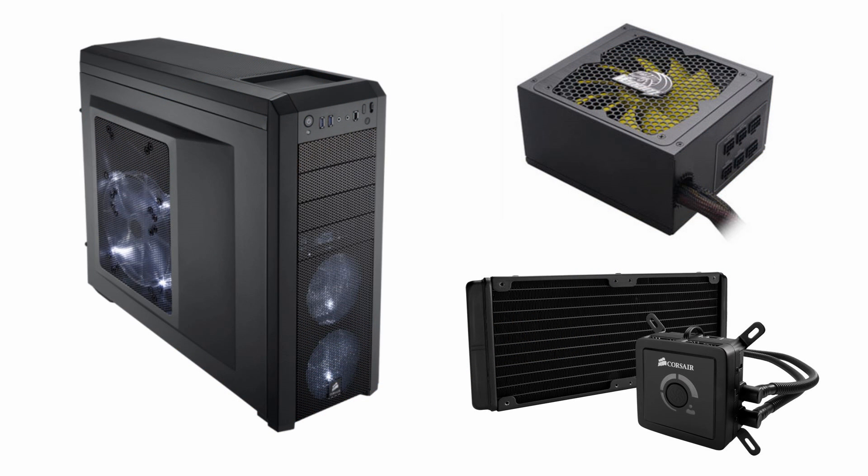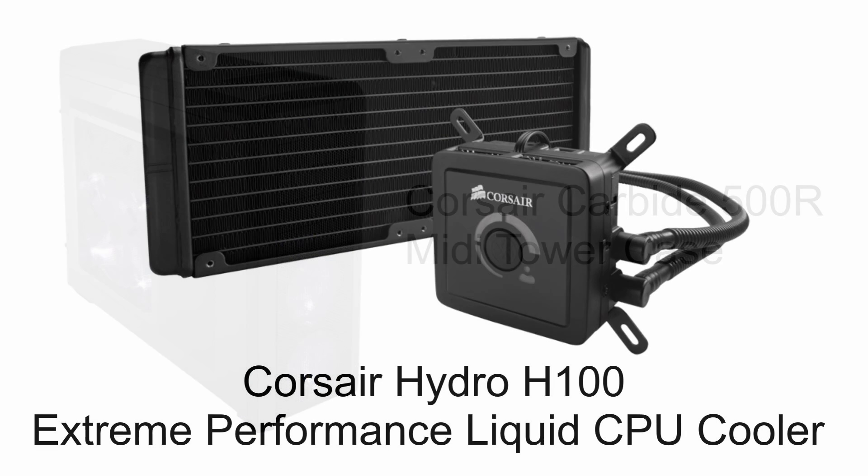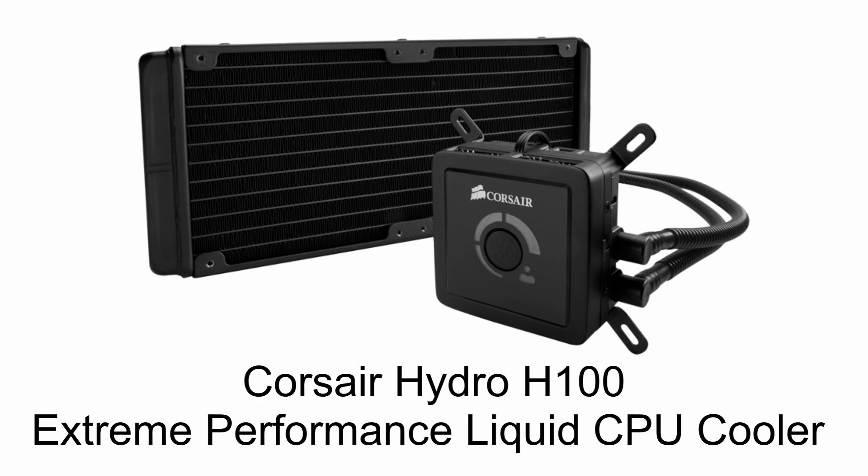To keep those running you need a case, a power supply, and some cooling. The case is a Corsair Carbide 500R. I picked this because it has plenty of cooling, including the massive fan in the side which is great for cooling graphics cards, but also because it's designed to take the Corsair Hydro H100 liquid cooler. The radiator fits in the very top of the case with two fans underneath, and a block attaches to the processor — so instead of a big heatsink, you just have that small block, improving airflow significantly.